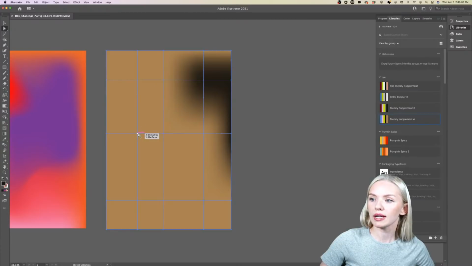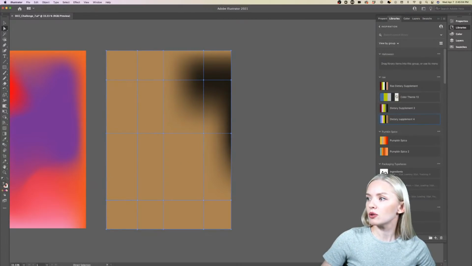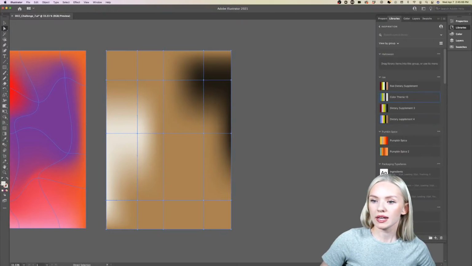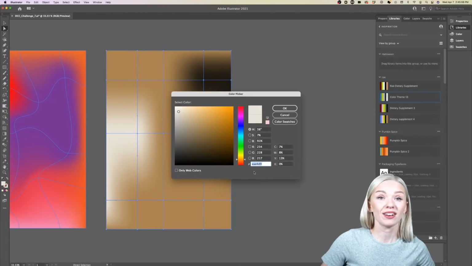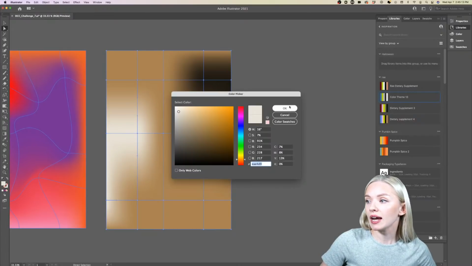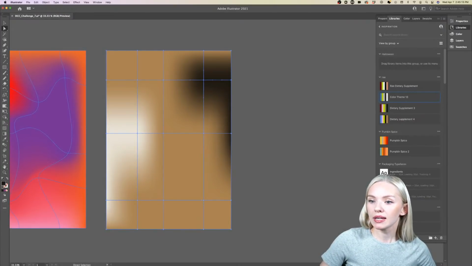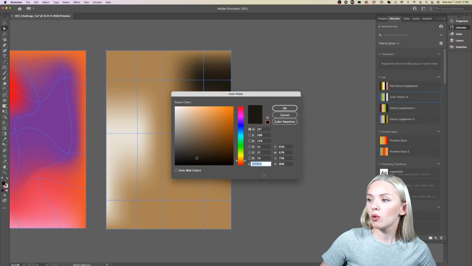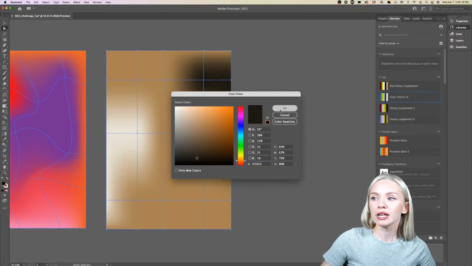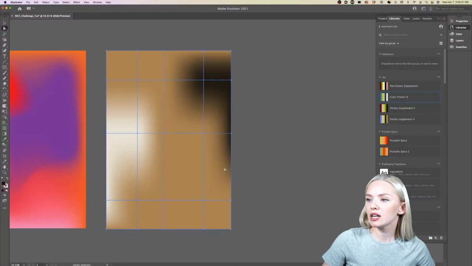And then I'm going to select these 3 points and make them a lighter tone, maybe like a white. So in this case, my white is an off-white. It's EAE4D9, and my black is 1F1913, but you can feel free to pick any color you want.